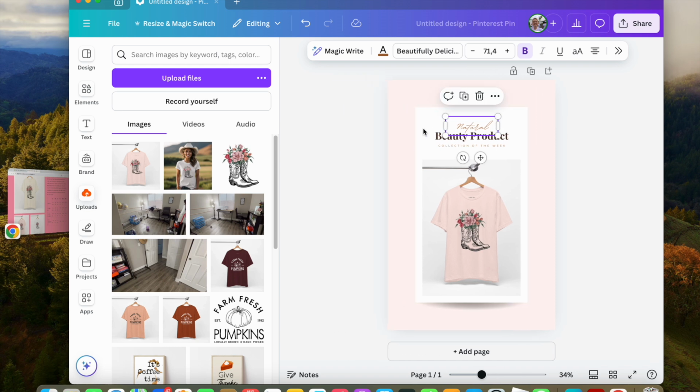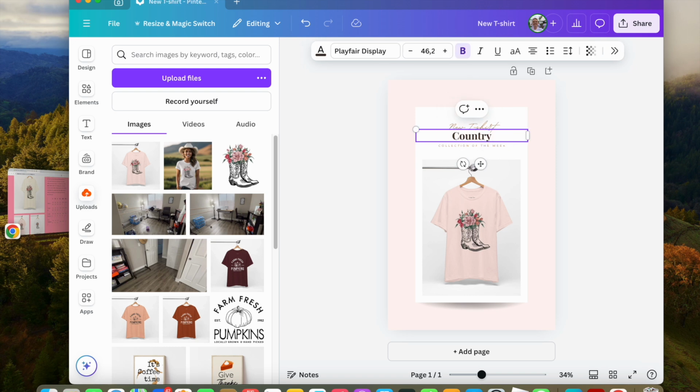We could write new product, new t-shirt. And it's our Country Blooms tea.